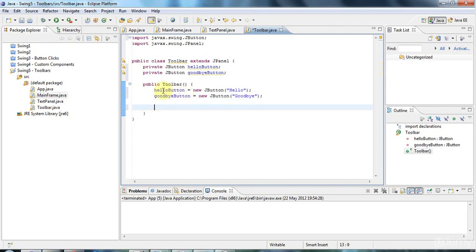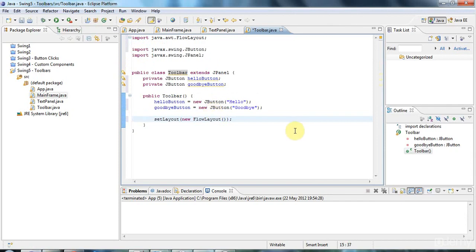Okay, and now I want to add those buttons to the toolbar, and I'm going to use something called flow layout because I don't want to use border layout here on this panel, because I don't want to add the buttons at the north, south, center, east or west, and you can only add one component at each position there. What I want to do is add them from left to right, and there's a layout manager that does that, and it's called flow layout. So I'm going to do set layout, new flow layout, and as I mentioned in the introductory tutorial, if you search for Visual Guide Swing layouts, you'll find a guide to the different layouts, and you'll find this among it.